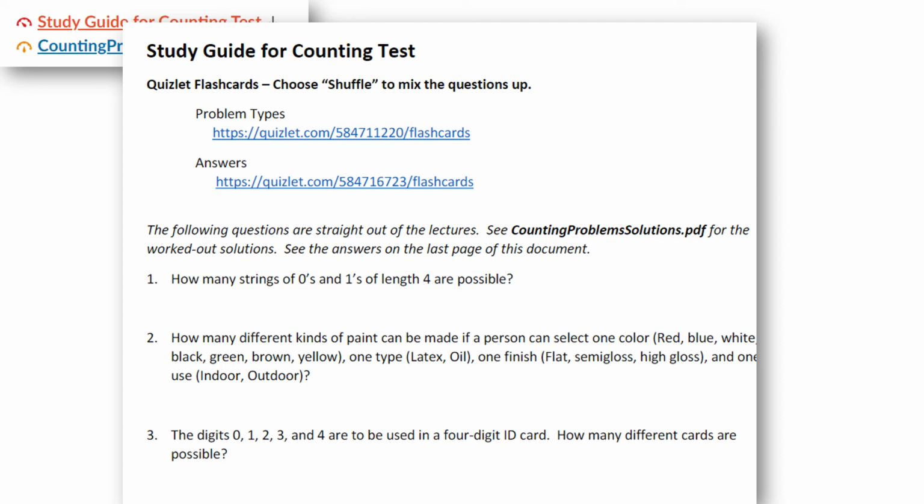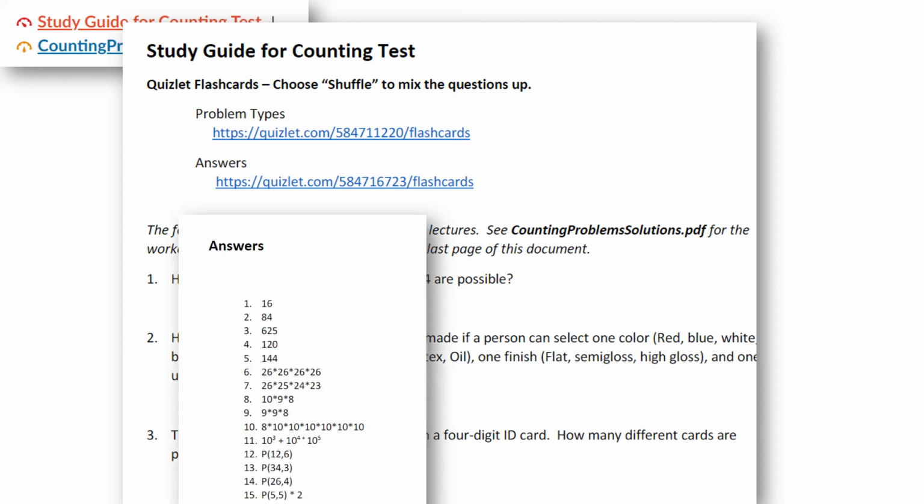The reason I did that is because the answers and the solutions are easily available because they're within our notes, and you can even go to the corresponding video and see me explain the whole thing. Now you do see there that right after study guide, when you clicked on study guide, right underneath it says counting problem solutions PDF. So you'll be able to see the answers, because at the end of this study guide there are the answers there.